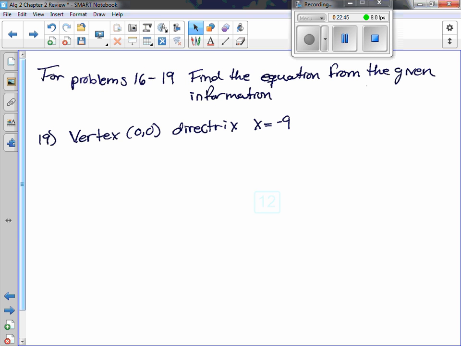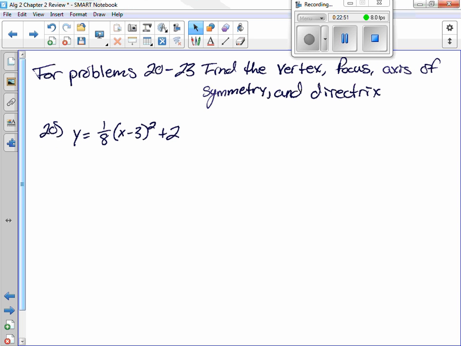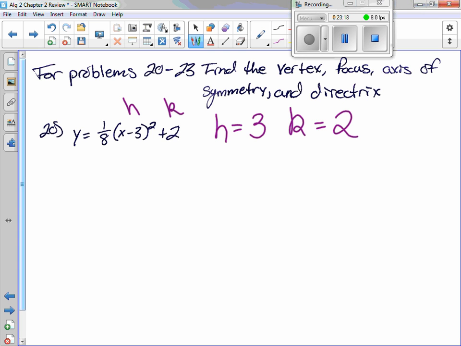We'll come back to a type like this using the directrix on the next step. We're going to do one of these here, so I'll do 20 just since it's the first one that came up. So when we look at this here, y equals 1 over 4p. H is inside, k is outside, so here h is 3, k is 2. Since 3 was negative inside the parentheses, it comes out as positive. And then whatever is outside, the value of k is just whatever it is.